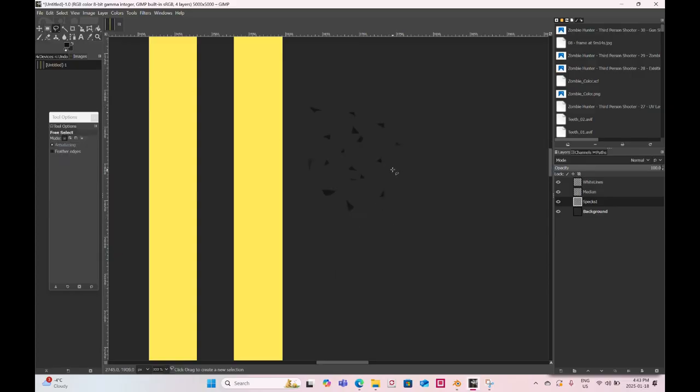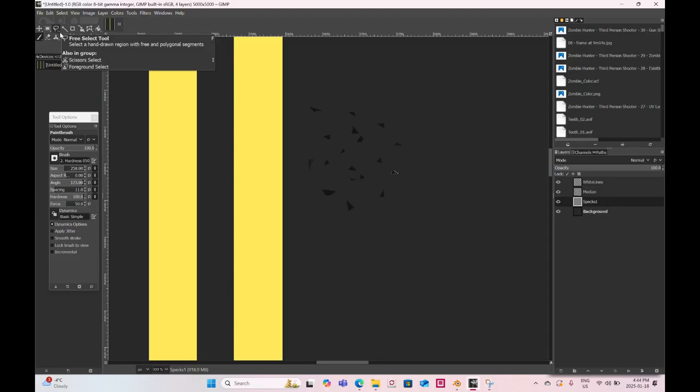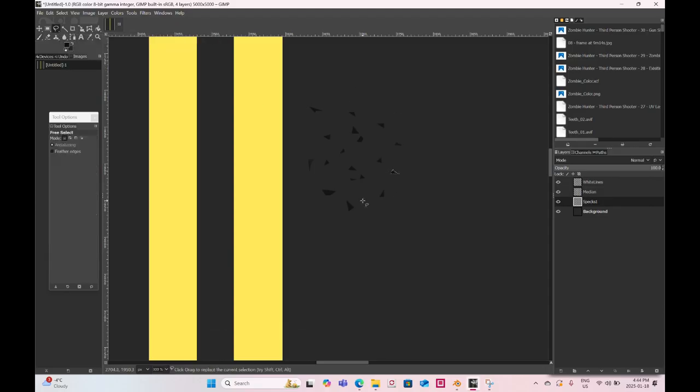So I'm just using the, what's this called? The vector tool, I guess. What's it called? The free select tool. I'm just randomly creating little specks of black.